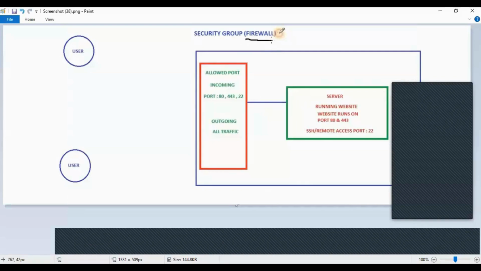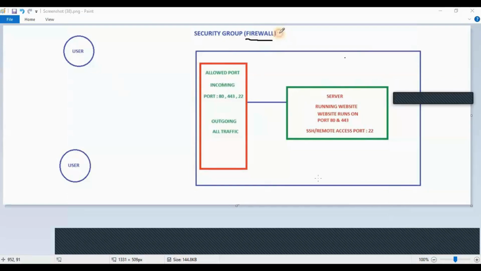It basically checks your incoming and your outgoing request. So let's say you have hosted an application on the EC2 instance, and it is running on the AWS platform. And let's say some user is trying to access your application. So if any incoming request is coming to your server, this security group will act as a firewall. It will intercept every incoming and outgoing request.